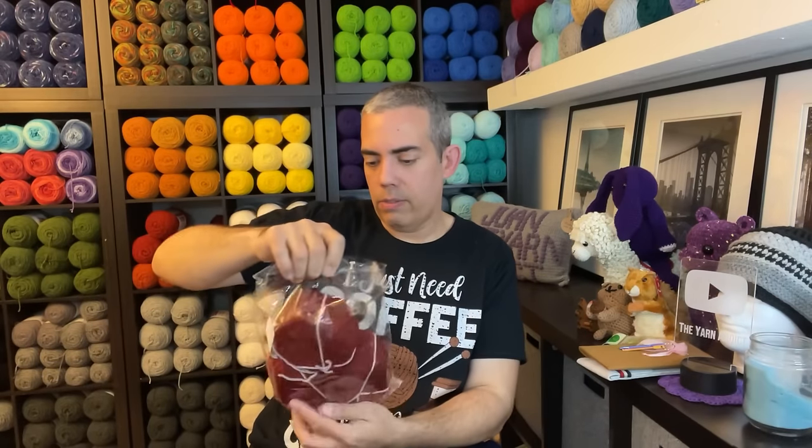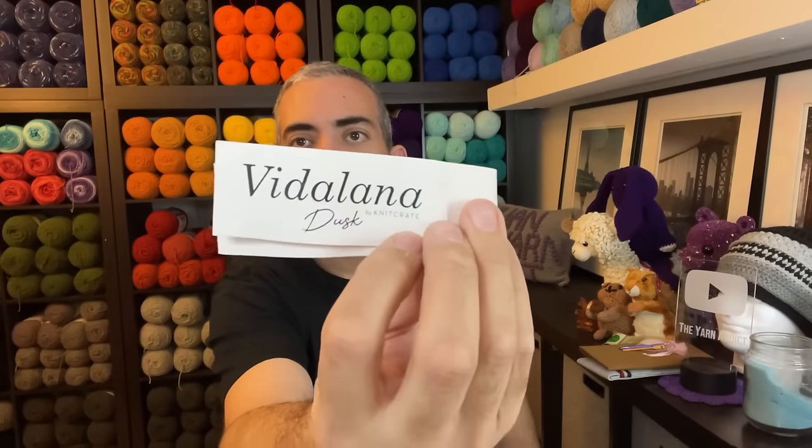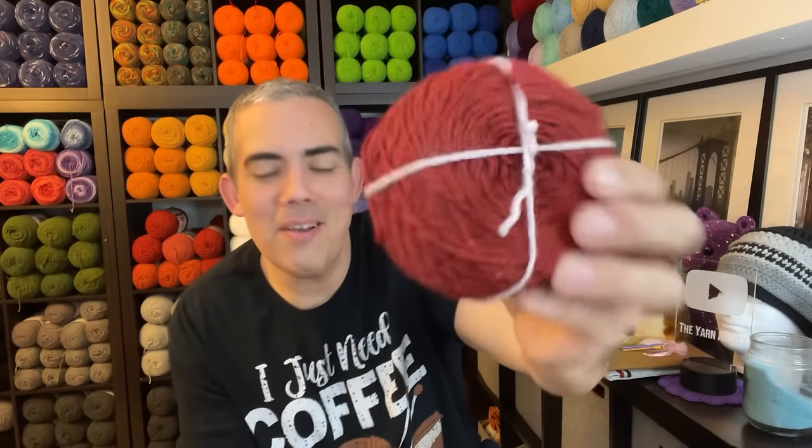Ooh, look at this. Oh, squish. It's so squishy. Oh my stars, friends. This is Vita Lana by Knit Crate Dusk. That's this, and I love that she did this. I don't know if everyone does this, but this is so nice. Wrapping it up like a present. I love that. So let's take a look and see what this is, because this is something that I've never felt before.